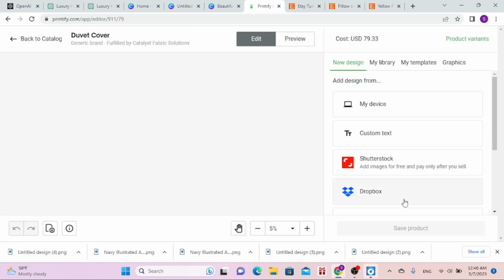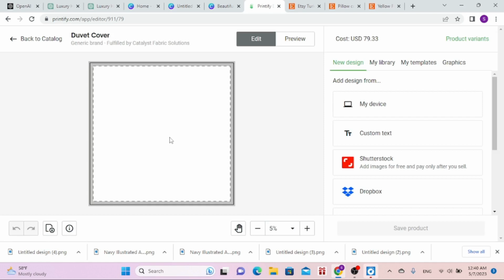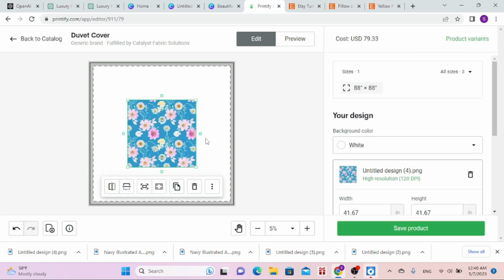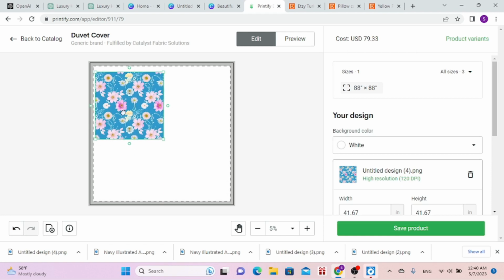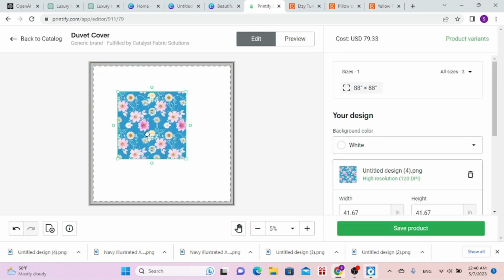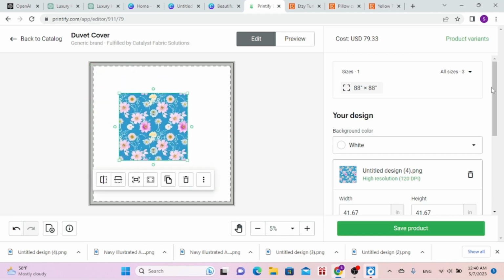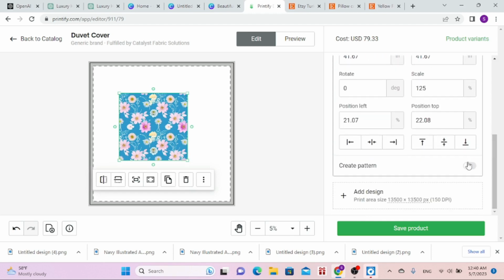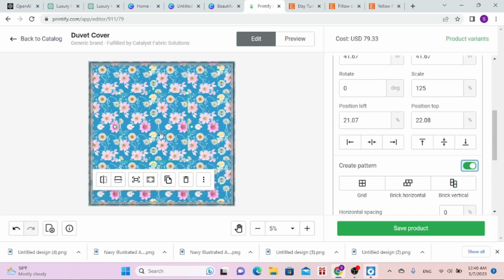Just to get a clear view, this is the area where we need to put our design. We're going to click on our design and then add it there. And then this one we can drag. If we don't want to drag, we can just put it like that and then click here. It's so much easier that way, and then it's going to spread everything like so.